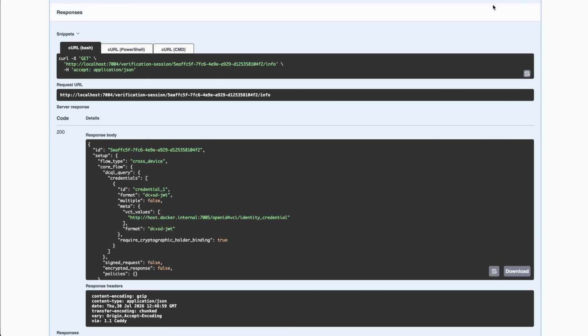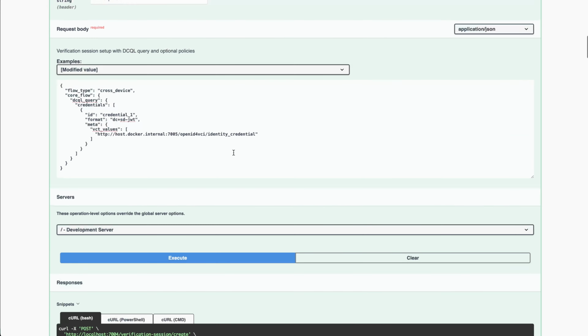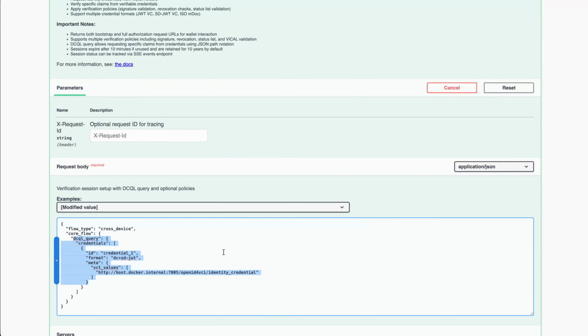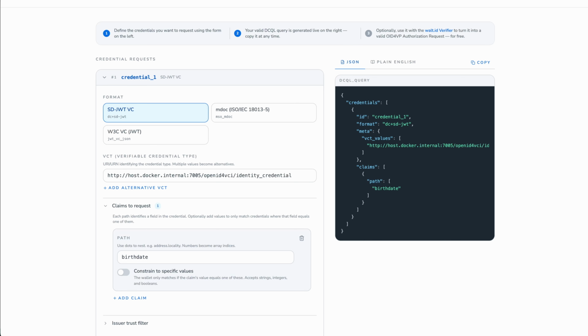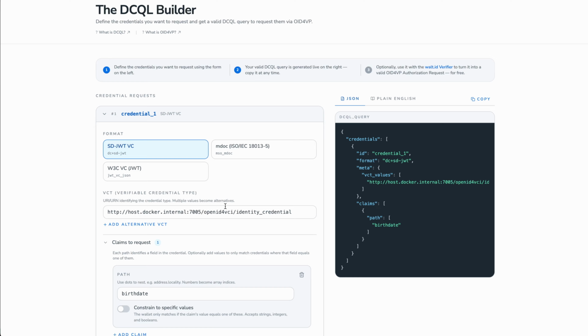Now, when you're working with the verifier and you need to draft those DCQL queries, you can also use the DCQL builder by walt.id by simply going to dcql.walt.id. And here we can specify with a UI our credential request.